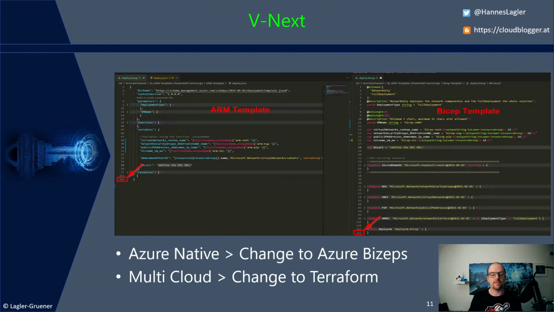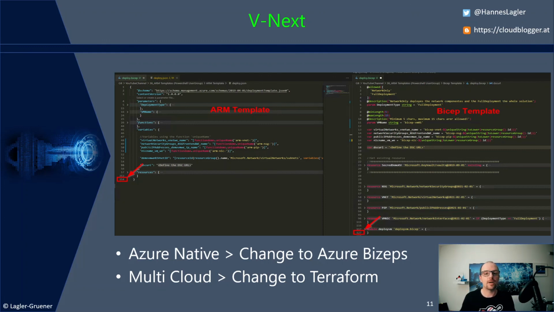There are different options available. So when you think about developing for Azure native, so you only have an Azure native strategy, think about Azure Bicep. Azure Bicep is the new version. I see here it's a typo, it's not with Z, it's with C, Bicep. You can see here a small screenshot. I've developed the same procedure. On the left side is the ARM template, on the right side is the same in Azure Bicep. We will cover this in the next session.